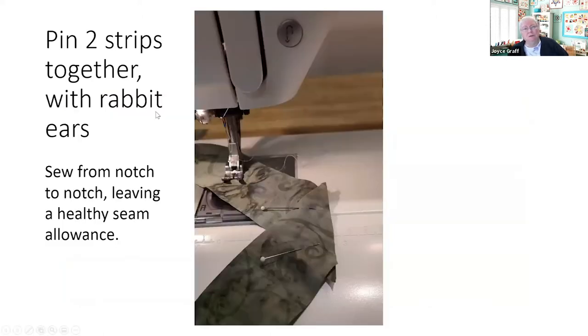So you put two strips together like this on the diagonal. Now, Claire, our right sides are together because now we're going to sew the seam. But the reason I had them all facing up is so that the angles would all be correct. If you leave them go every which way, then you get confused at the end. So by cutting them all exactly the same way, it's perfect. You don't have to think about it.